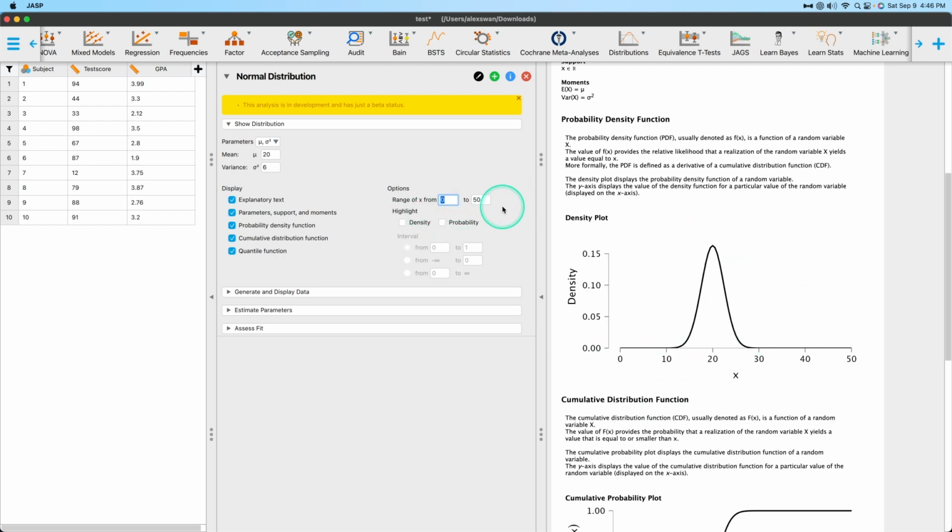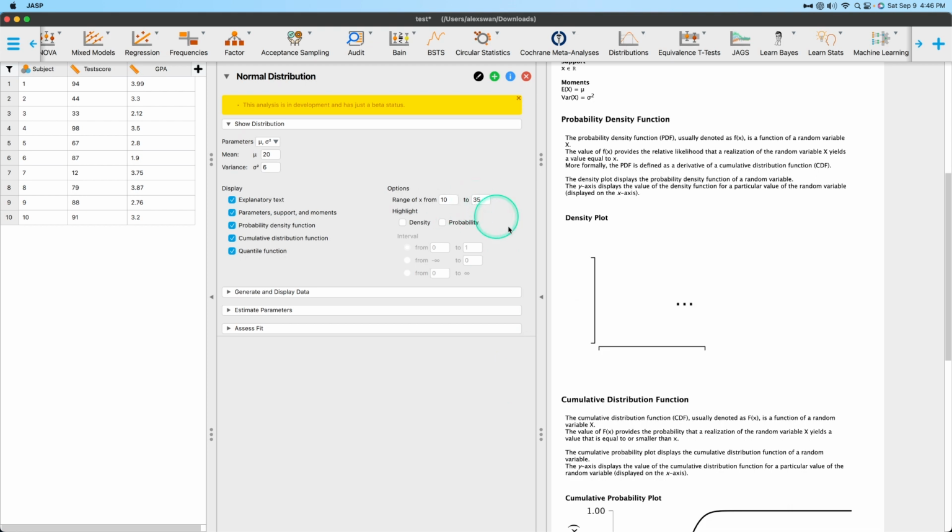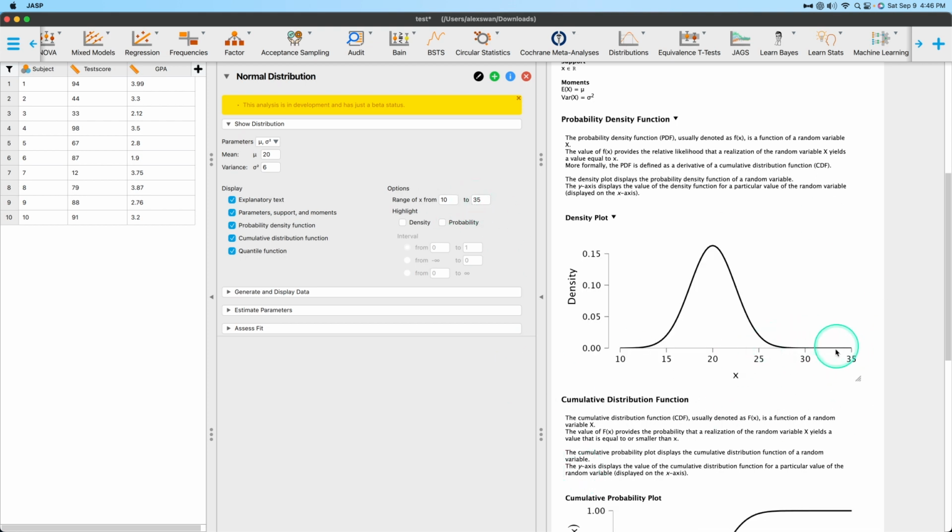So we could actually do 10 and 35 to be a little bit. You've got to make sure you click off of the thing to actually activate the change. There you go. Even 30 is too big because what I did, 6. So 26, 32. Yeah. So standard deviation. So 32 and then 12.